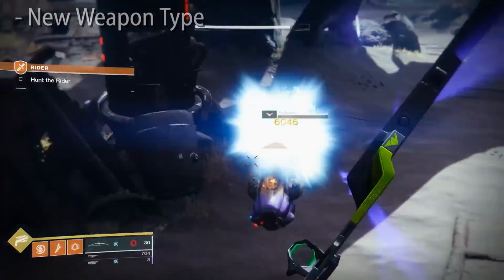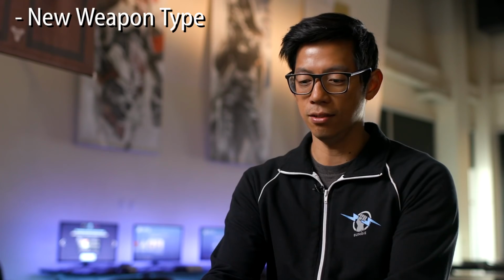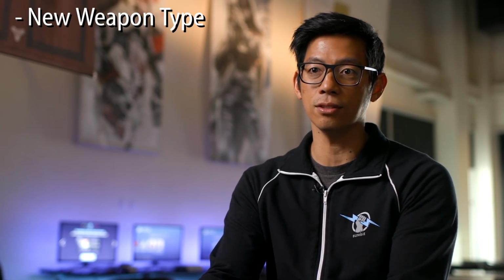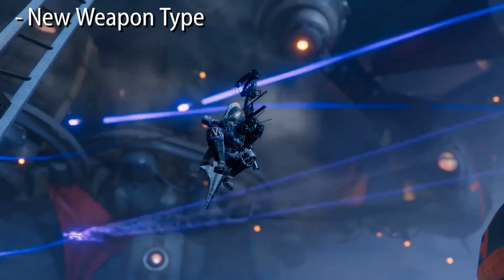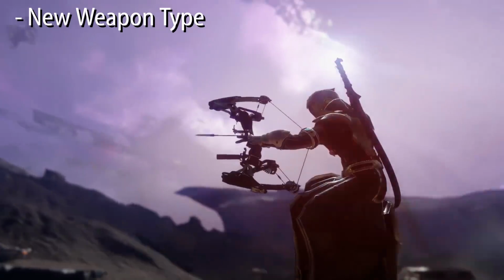We're also going to be getting a new weapon type, which are bows. Yeah, that's right. We're going to actually be able to play with bows in this game, and I'm completely sold on it. I love bows, man. Horizon Zero Dawn, Elder Scrolls games, I used the hell out of bows in the past, and a lot of different other games I've played.